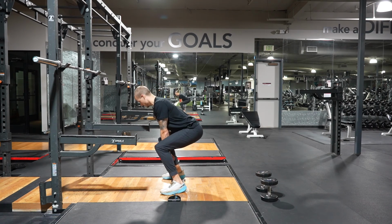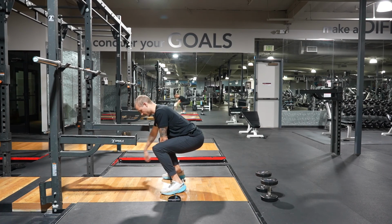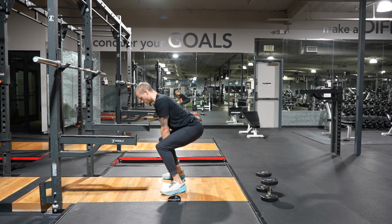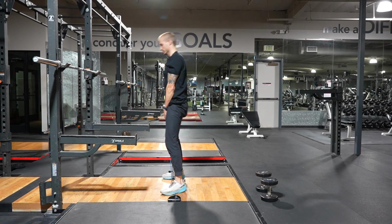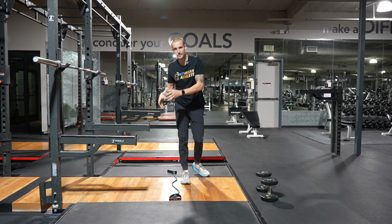Down, down, down, down. One thing you notice, my head, my upper back, my lower back, straight in line, go up to the knees, hinge forward, all right? That's basically how you do a deadlift with some dumbbells or a resistance band if you're training at home.